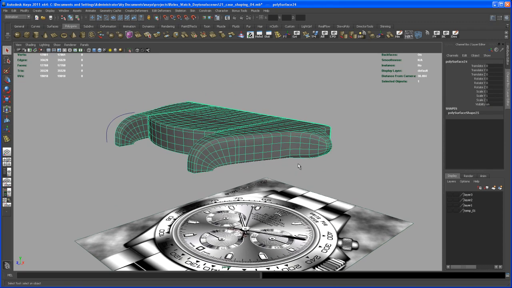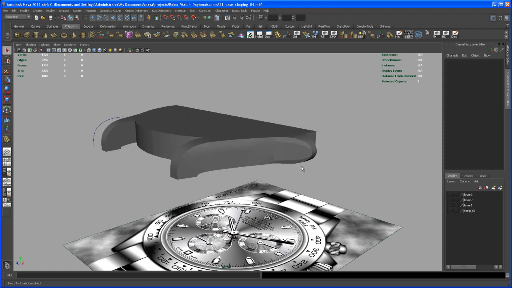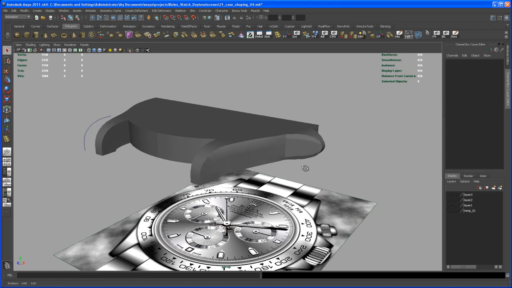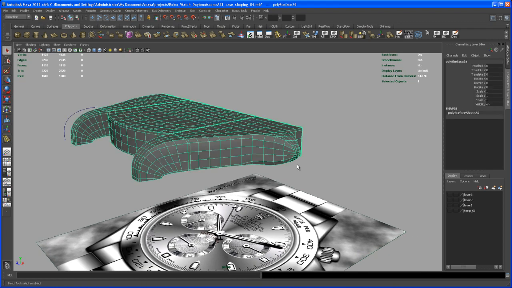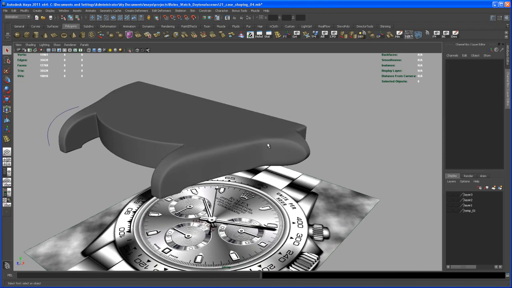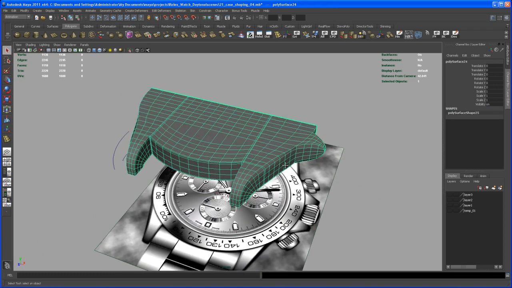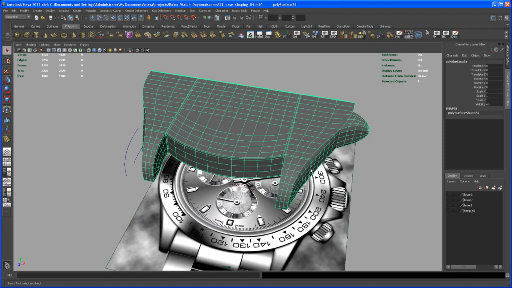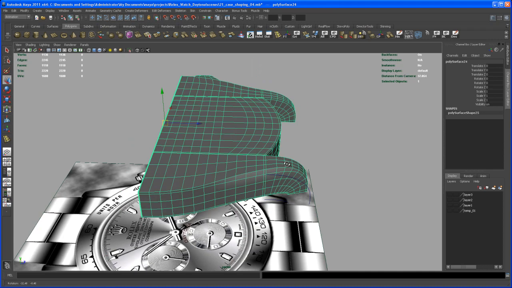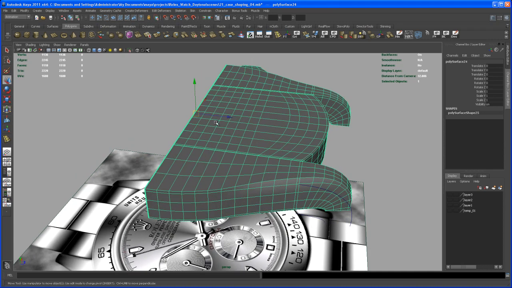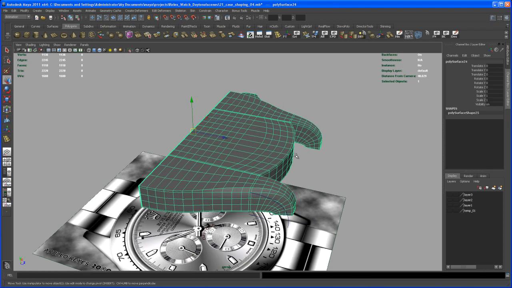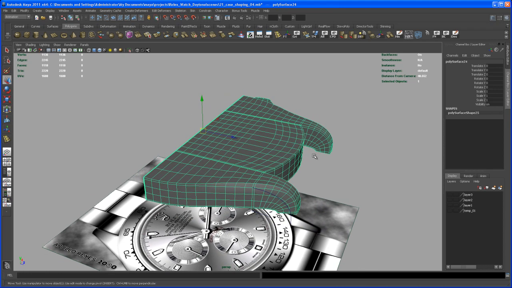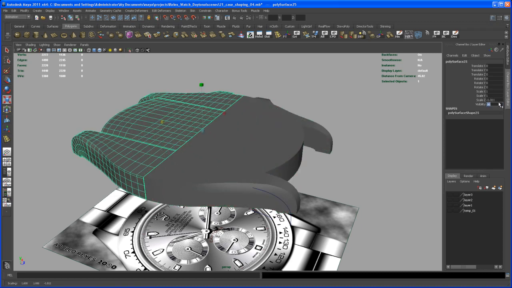So if you're not happy with what we have done until now, feel free to go in there and tweak that and give this a little bit more definition. But yeah, just let me stop talking and start modeling again. So with this, we have still the pivot in the center here, and if I look at the scale here, that's all good. We don't have to do anything to that, so let's only hit Ctrl D to duplicate that guy and then scale that -1 in Z.